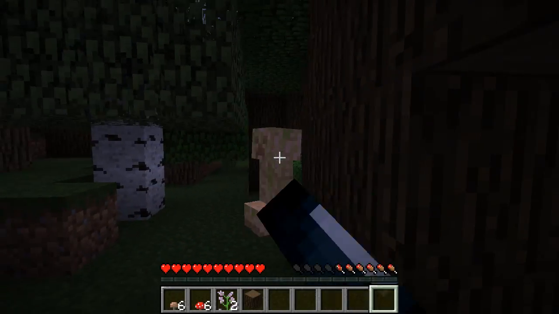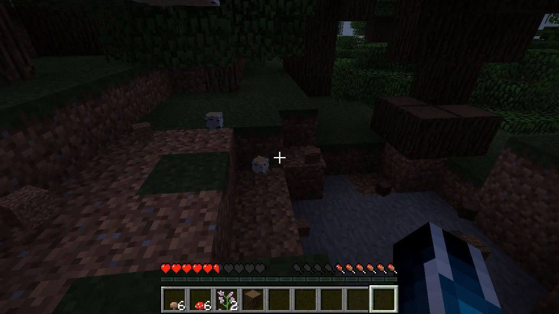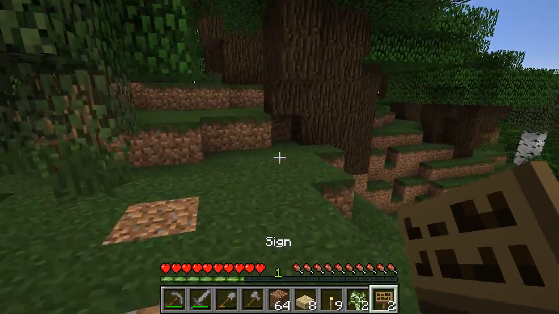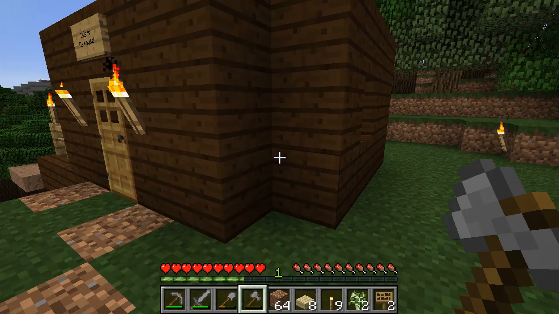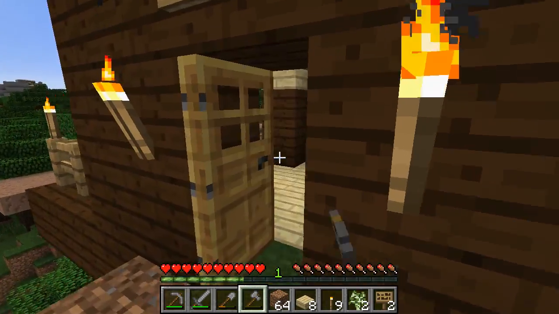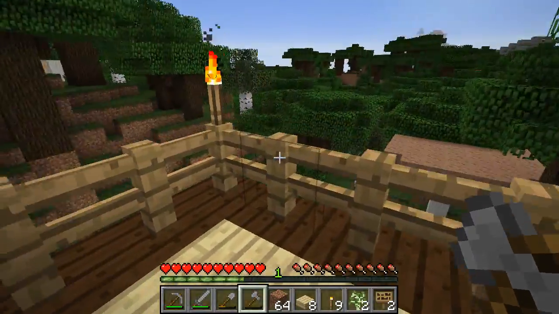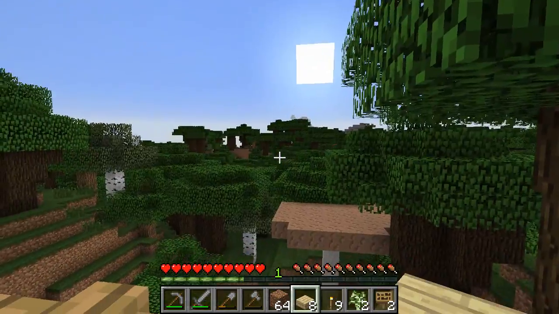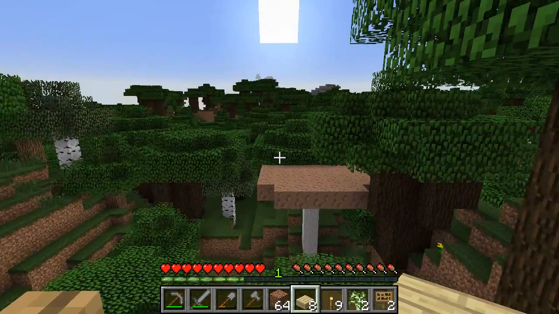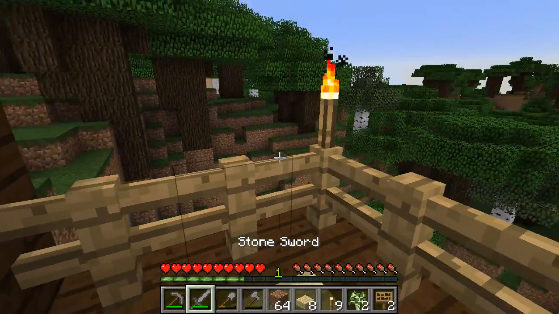Oh no. Well, that's a good start. Okay, we're back, and I've built a little house. It's nothing special, but it'll do for now, I think. Ooh, sapling. And I got a nice little balcony there, so I can see the view. But then I'm going to clear some of these trees out as well, and I will probably put my base down by there. I'm not sure yet, though.